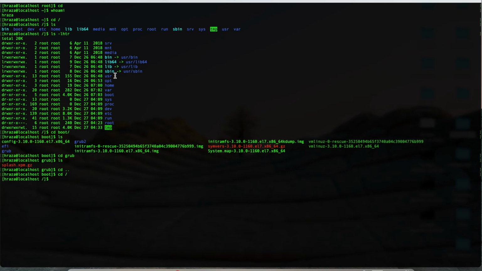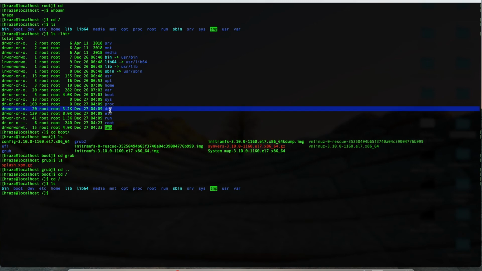The next one, I would say, is the root, which we are already in. Root is a user home directory, and it is the same as, for example, if we go here. So we are in the root here. The next one, I would say, is dev. Dev is the system devices, for example, disk, CD-ROM, and keyboard. If we are using peripherals or devices with the Linux system, the information would be in dev.